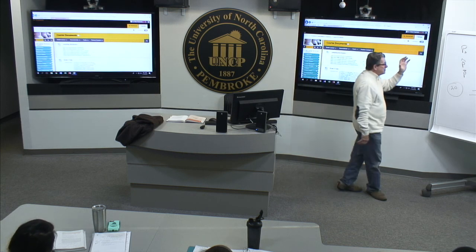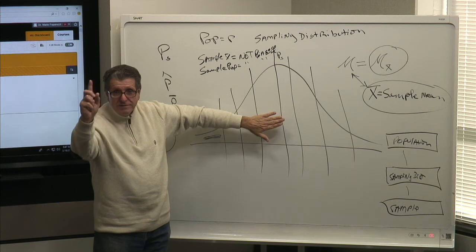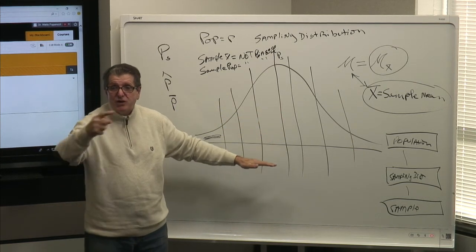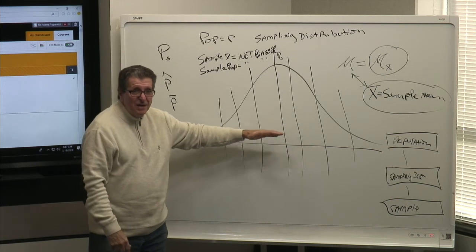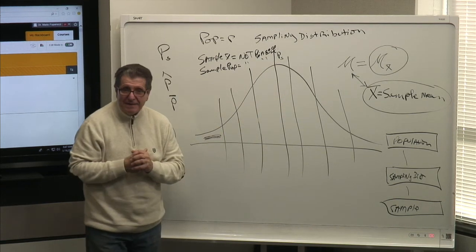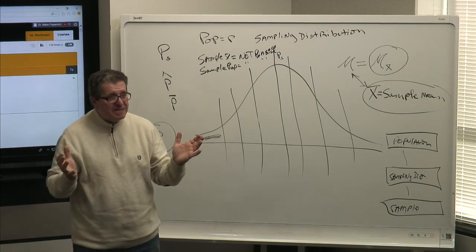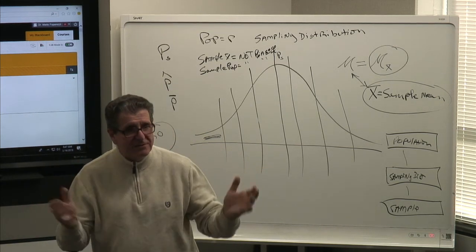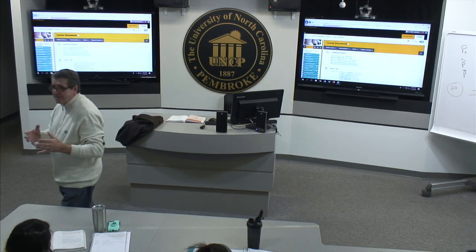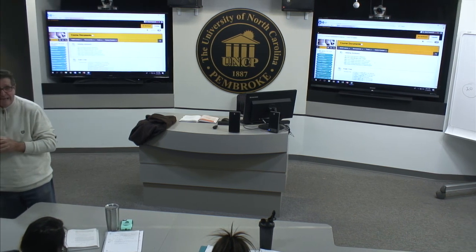And we make the estimates about the true population parameter by using the sampling distribution, taking our one little lousy sample and locating it somewhere on this line after it's converted into a Z-score, to see what the probability is that it would have fallen close to the middle, to the mean of the real population. Does any of that make any sense? A little bit, at least. Don't say yes if you don't. I hope it does, because this is really important to you and to understanding where we're going next with this.